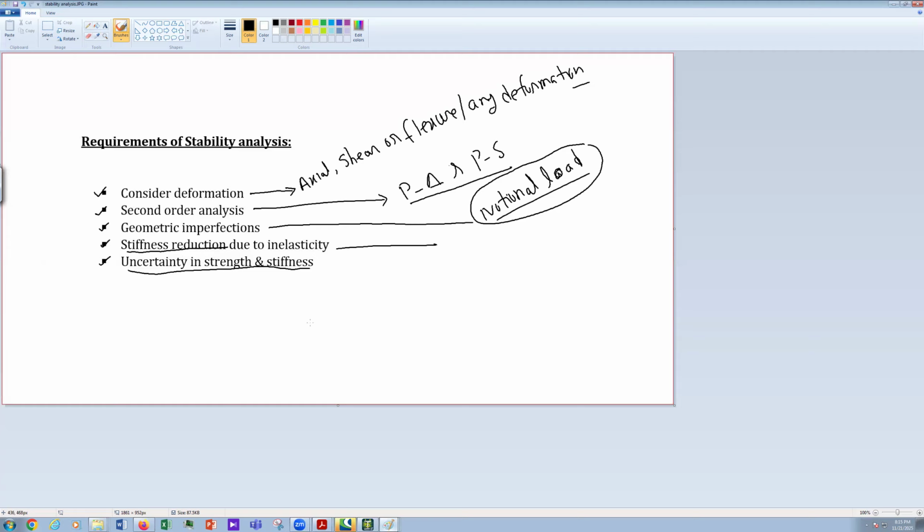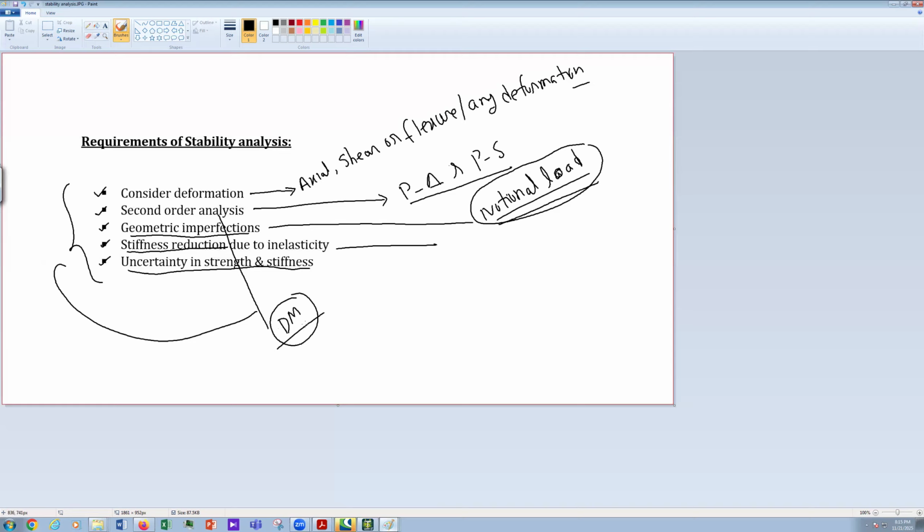You can see here, we have already applied notional load to counter geometric imperfection. Actually, writing in short, the direct analysis method incorporates all these 5 requirements.